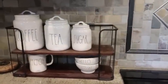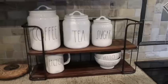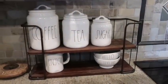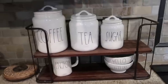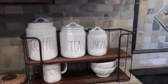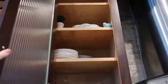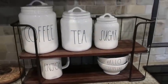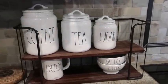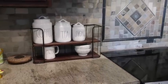So here is the area to the left of the stove, and I went ahead and took all of the different items that had either bunnies or Easter eggs on them and got all that put away earlier. So it's looking kind of bare right now, but this is one of the things I'm going to work on later this afternoon, finding some things around the house to fill it up a little bit. I do have a couple things up here that were on there before, the little mini topiary and the bird. And then I have a couple other decor areas where I have stuff stowed away. So I'm going to try to work on that this afternoon and put this back to a neutral late spring or going into summer type of decor.